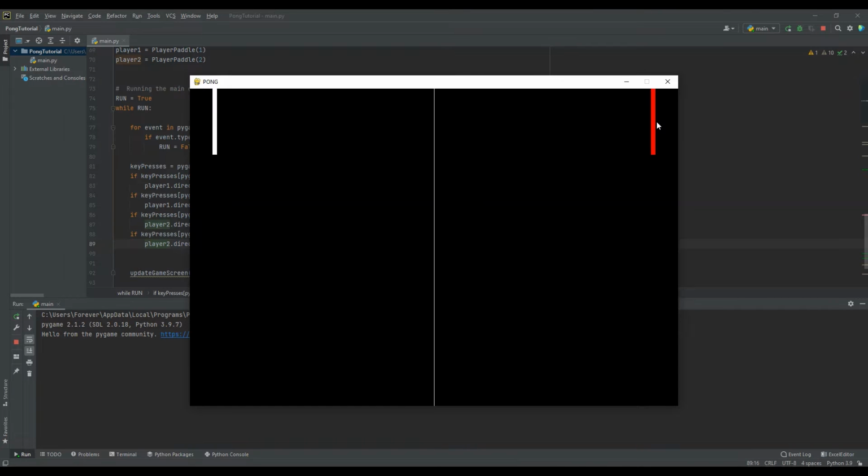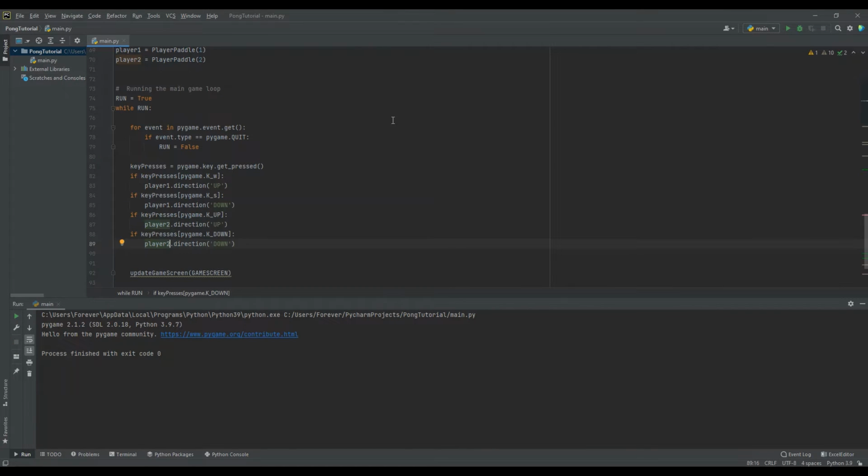And you'll see, because we put in a check, if the top Y position of our paddle is at 0, it doesn't go past. And if the bottom Y position of our paddle hits the bottom, it doesn't go past. Obviously, we don't have left and right movement. And we can have them both moving at the same time, and they move independently, which is fantastic. All right. The last thing we need to check on our player paddle is the way the paddles are moving so quickly.